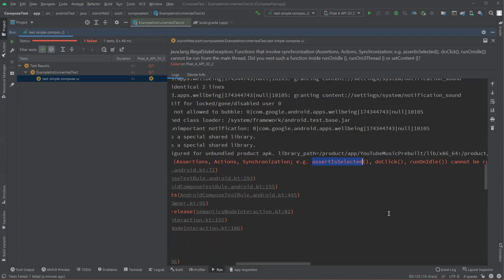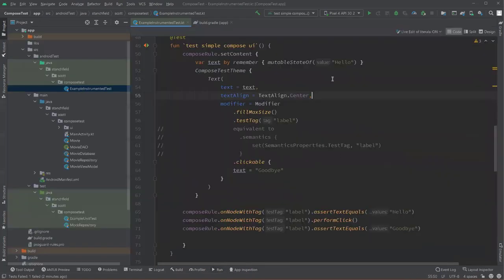I'm not going to go into those details, but especially when you're dealing with things like coroutines, and you want to check where things are in the state of a coroutine, you can set it up so that you can get a frame by frame update of what you're seeing on the screen, as well as stop at certain locations during your coroutine run. For the most part, you're going to want to use this automatic synchronization so that whenever assert is called, it's going to pause until everything is stable before it checks what is on the screen. But you can get more fine-grained control on that.